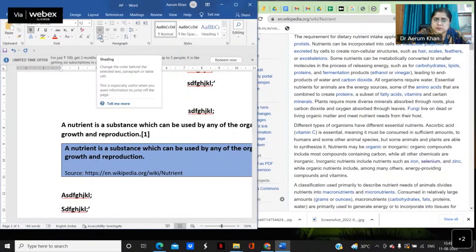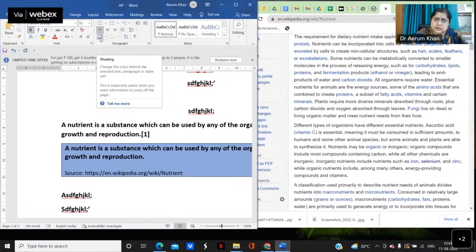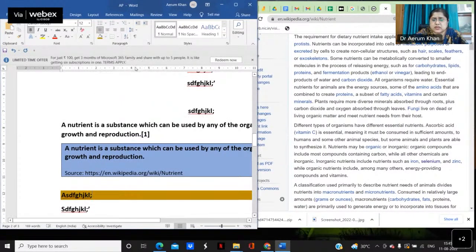Just go to this, select the box and go to this particular place, which is for filling color. And you can select any of the colors of your choice. You can select any of the colors of your choice and give that color to that particular portion which is selected. So this was the way in which we can take some text from the internet, and we can use it. Also, after usage, we can provide the proper attribution.